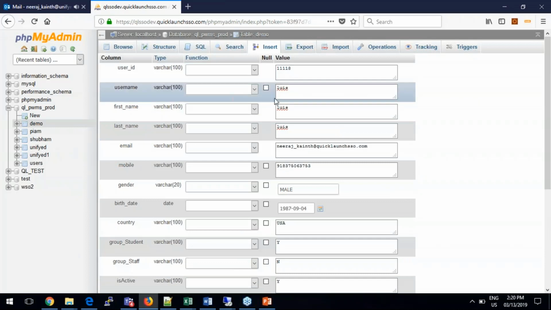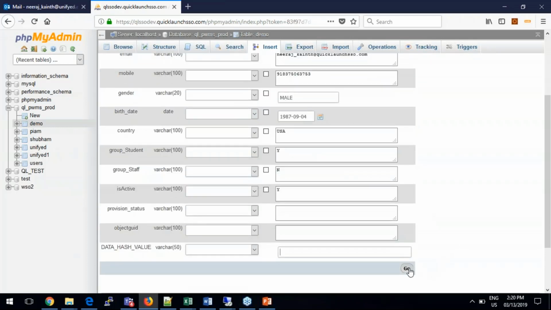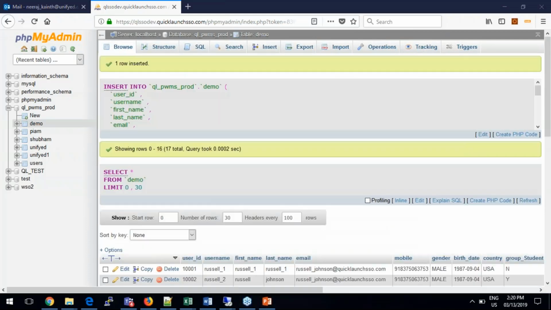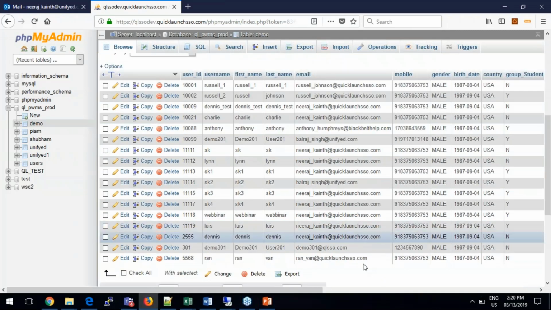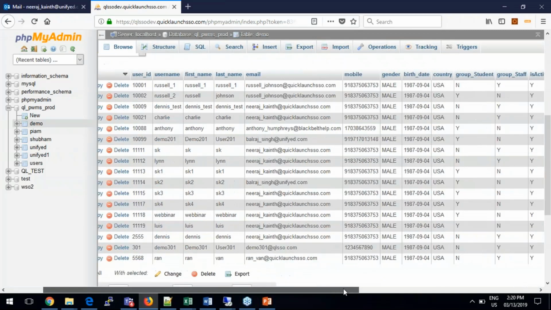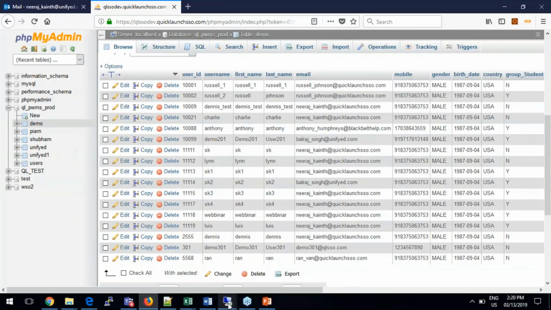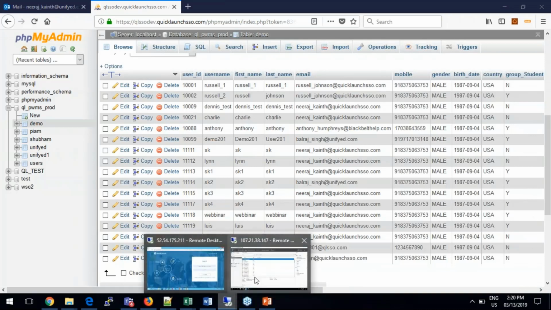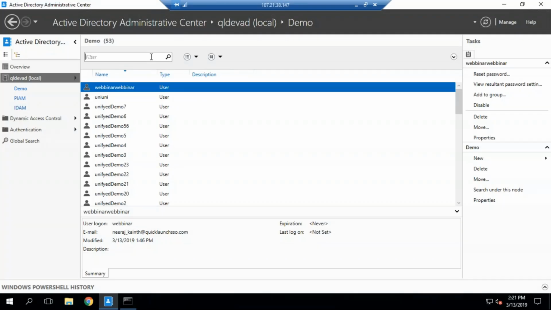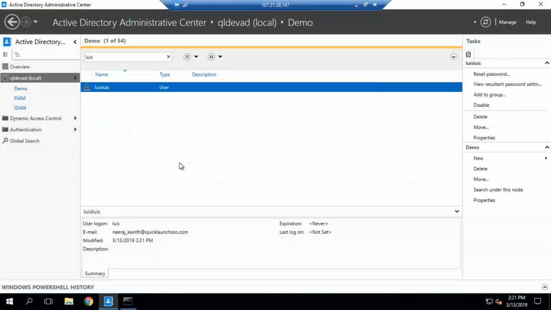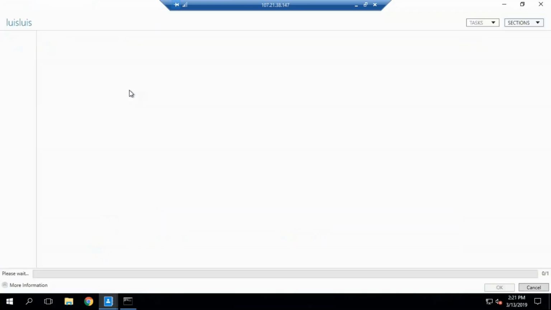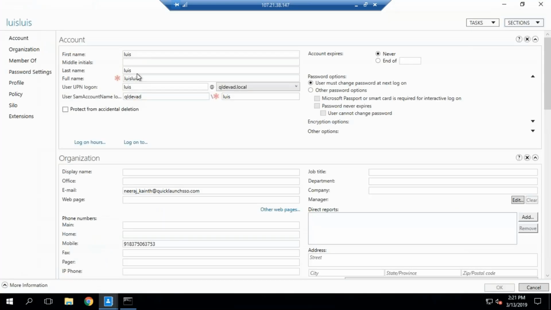So, and I've given Lewis my personal email, my phone number, just so that I can show you all the bells and whistles. And here comes the record for Lewis. So Lewis is created. Here is Lewis, and I've basically made him student so that I can explain the concept as well. What should have happened by now is that account should have moved to Active Directory. Here you go. And Lewis, I apologize, I did not put the last name, and I do want to create that as a problem and then solve it.